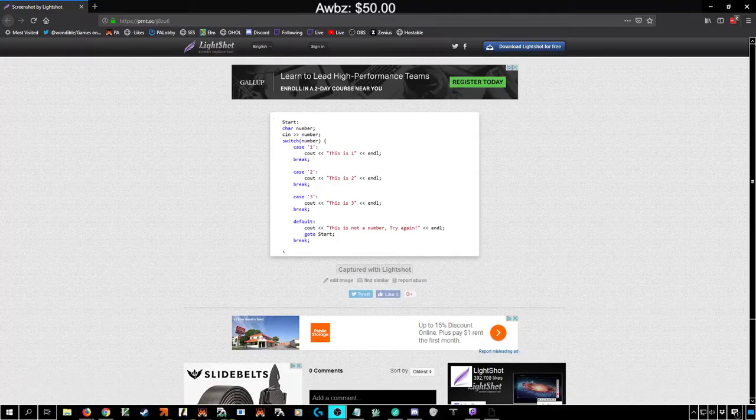Admittedly, I'm not up on current C++, but go-tos are not favored, last I knew. So typically that would be done in more of a loop that would get a number, switch on it, and it would always just go around the loop again. Right. Well, this is just case one. The number is actually a character. We have a default that says try again, go back.